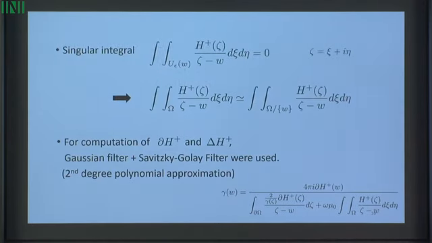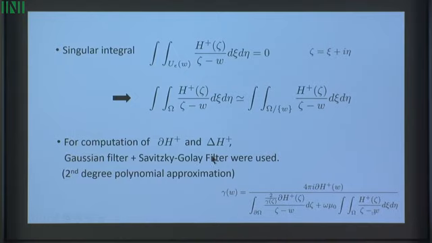And two remarks for numerics. First of all, we have to compute the singular integral, the Cauchy area integral. But if we take the circle centered at the point W with a radius of epsilon, then it's easy to show that this integral vanishes. So in order to compute this integral, we simply remove the pixel that includes W. W is the point where we want to compute the gamma value.